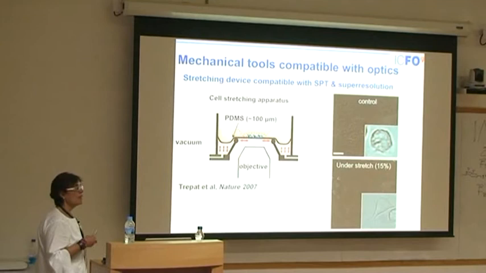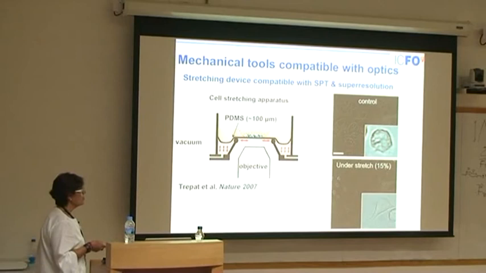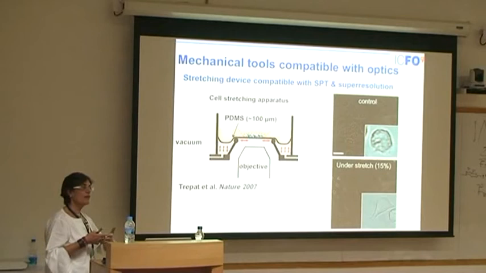The results that we get are very difficult to interpret, and we're seeing many things that we did not anticipate, and so that's why I didn't want to spend much time talking in here. But one of the first things that we saw is that if you apply the stretch on monocytes, you really see a change of the phenotype, and actually monocytes start becoming polarized and developing a sort of more migratory type of response.